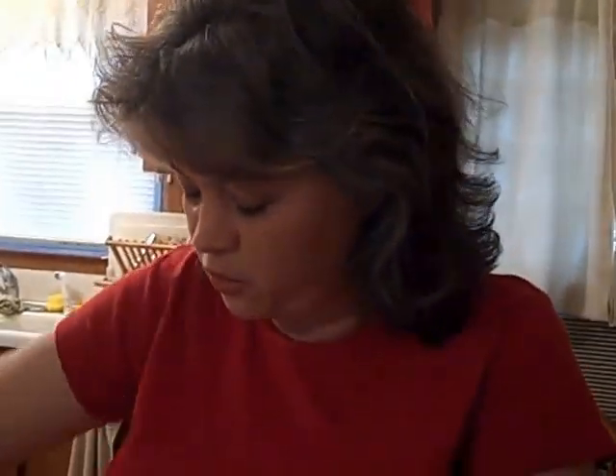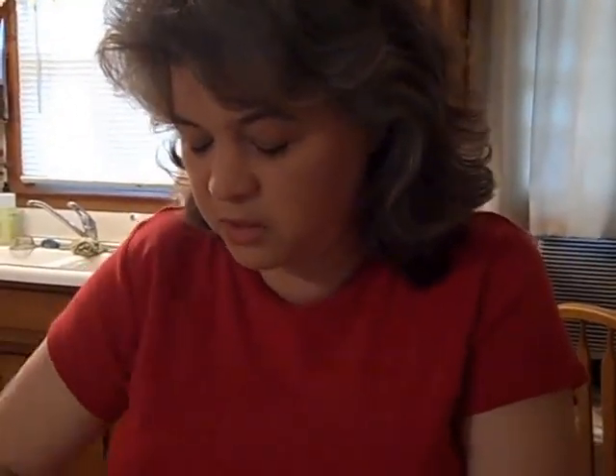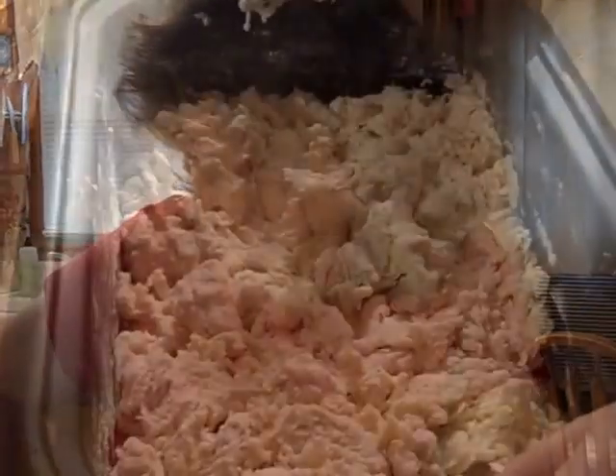Another reason I use butter and oil instead of shortening: I tried using three pounds of butter as opposed to three pounds of shortening, and it's good and it works, but sometimes the bottom crust will burn a little bit if the pie is close to done on the inside. Butter burns easier than oil, so I add a little oil to kind of temper it out.